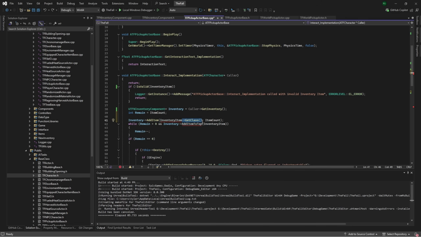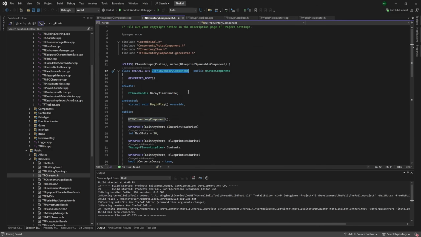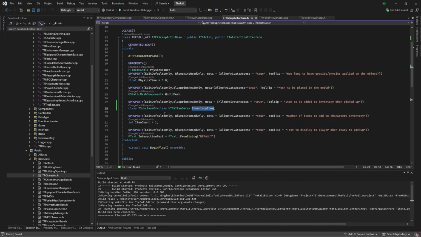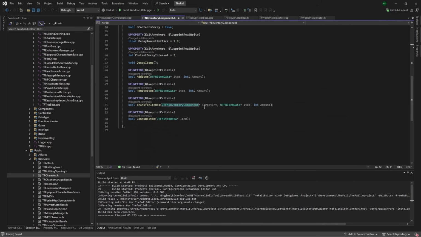Or is that... No, that add item needs to be a subclass. That's what it is. Inventory component. Copy this. I believe that's what it needs to be. We can get rid of class. It's going to be item.